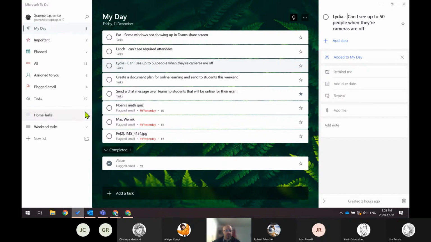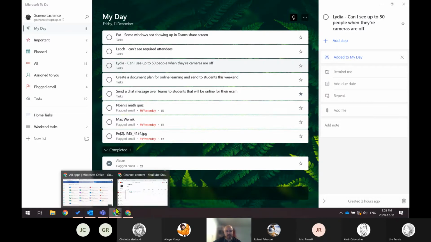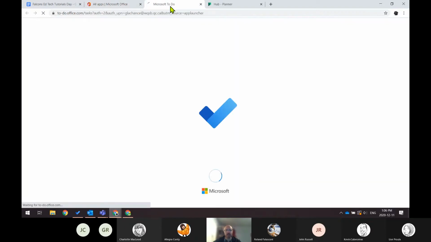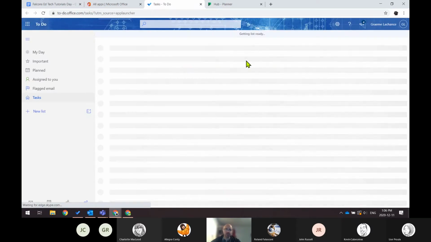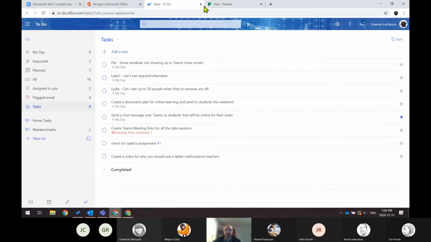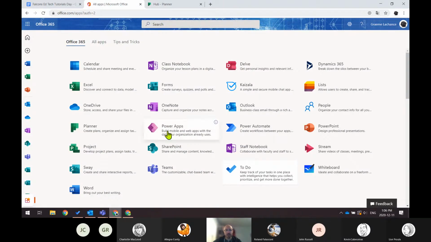So when you want to download, this is a standalone app. It does exist in Office 365 as well. So if you went in your browser and you looked at all apps by this little button down here, you'll see that it is an app and you can access it online. But I personally don't like using the online versions of the applications. I always like downloading an actual copy if I can. And so I did that. And I was happy to find that this is an app because it's not true of everything. For example, there's no desktop version of Planner.